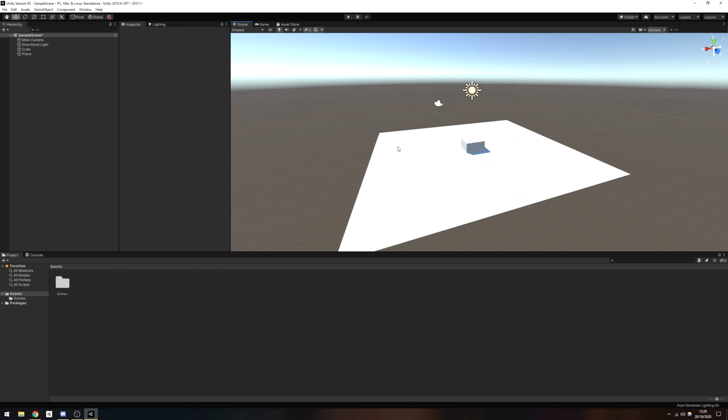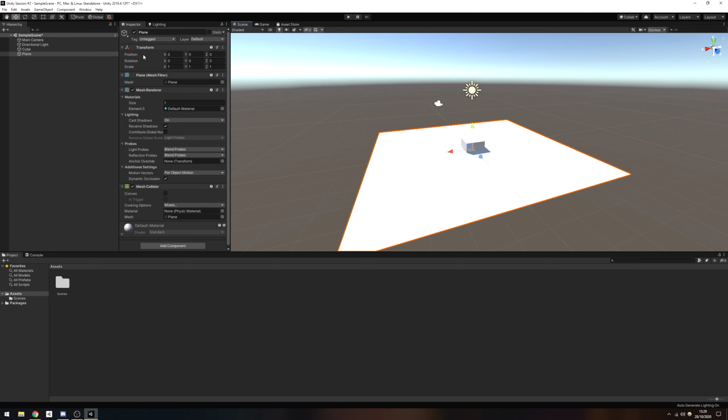I suppose we'll talk about the kind of things that are attached to these objects that you've added. So if we click on the plane again, we'll notice that it has a few things attached to it. Each of these is a component. The way Unity's game object model works is that you have game objects, which are conceptually anything that can be in your game. That could be this plane, which could be a floor, it could be a character, it could be an enemy, etc. And each of these game objects has components attached.